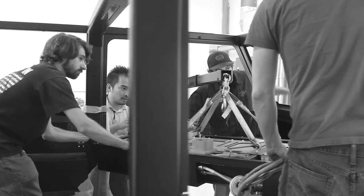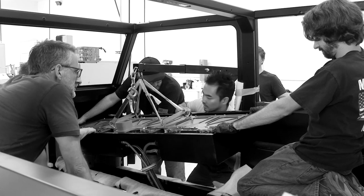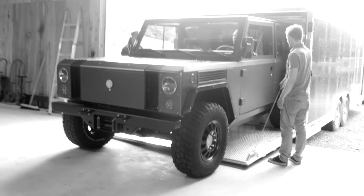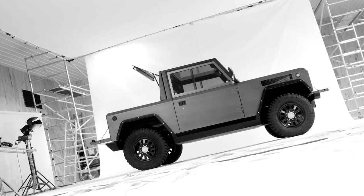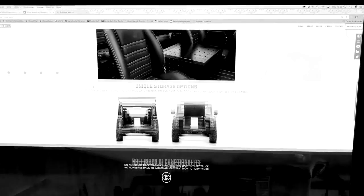We have quite a bit of work to do, but getting the batteries in is huge — now we can put the floors in, the seats, and build up from there. We kept joking that it would be four days straight before the reveal. We're in a good spot. We have press people coming in before the event, and then it's all about getting it ready for July 27th for the reveal. That's a whole other round of prep work — getting photographs of the truck and all that together. I'll be doing the website. There's a lot to do in two weeks and two days.